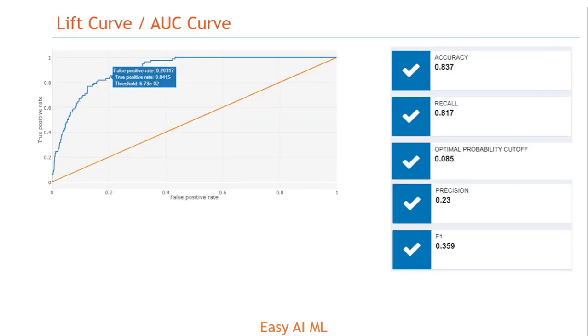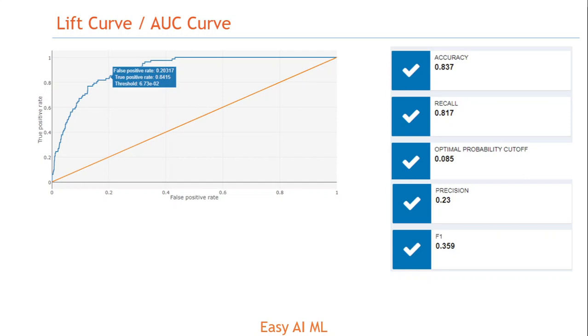Now let us understand the lift curve. So this is generated by the tool we use to create the model. So this is called the lift curve. How to understand the lift curve: these are deciles. In the x-axis you see 0.2, 0.4, 0.6, 0.8, and in the y-axis it's the true positive rate. So the true positive rate is more than 0.8. So the accuracy of the model should be read as 84%.